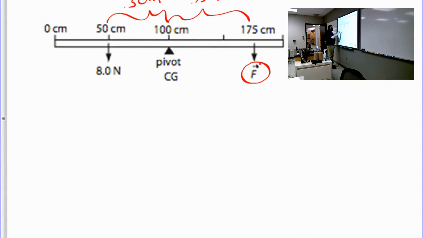Okay, now we can solve the problem. 0 equals 8 newtons. Is that causing a clockwise rotation or a counterclockwise rotation? Moving it this way. Is that clockwise or counterclockwise? Yep, and so we leave that one as positive. Is this force going to come out to be positive or negative, I guess, is the question. Clockwise or counterclockwise? Clockwise. So when we do the math, that force will come out to be negative.